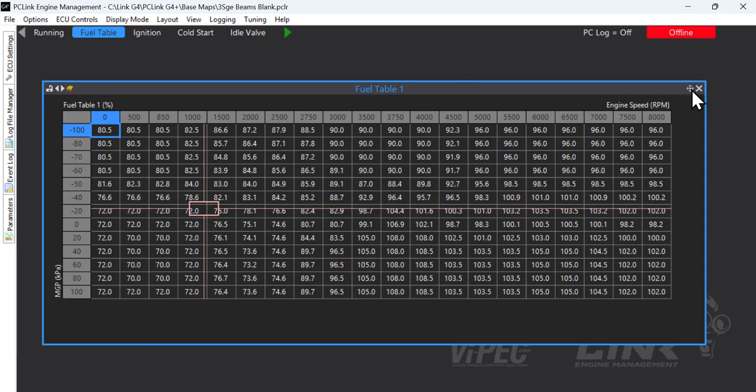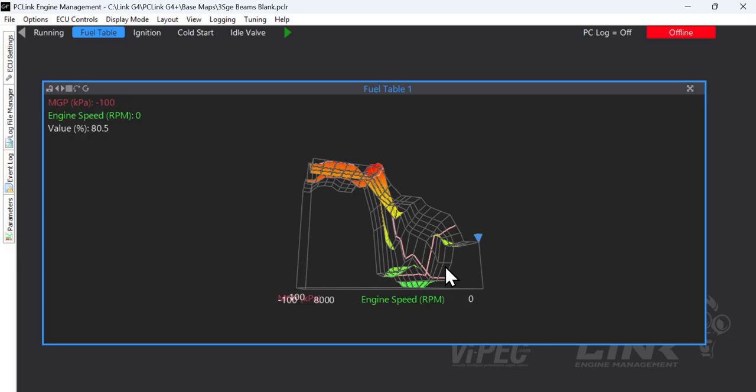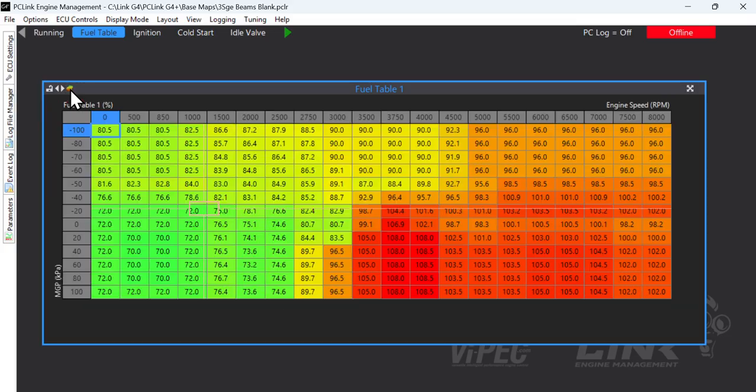I could lock it, like that. I could, on my keyboard, push the H key, and it would put a gradient of color in it, where it's rich, where it's lean, that sort of thing, right? I can push K, and it would change to the other view, to more of a picturesque view. If I come over here, I can change back, or I can toggle with the K key.